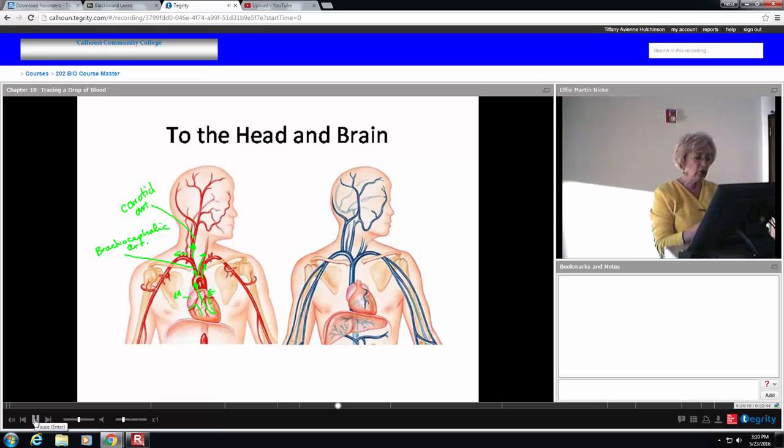So let's make sure you've got your circulation right. You come up your carotid artery. It's going to split, like I said, into an internal and an external. Don't worry about it. Just call it the carotid artery. Once we get up here in the head and these start branching, we're going to call the smallest branches the arterioles. And we could say the brain arterioles if you want to. We can just take it to the brain. We're going to which brain, though? Which side did we choose? Which side has the brachiocephalic artery? Well, here we're taking it to the right brain, okay? So going through the arterioles, what do you say next? Capillaries. What do you say after capillaries? Venules, okay?